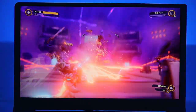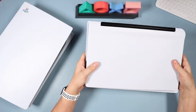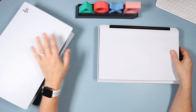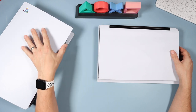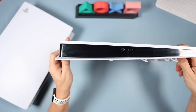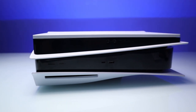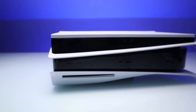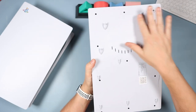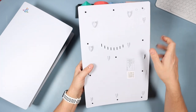So what we're going to do now is go over it and talk about the build quality. And it's phenomenal, okay? It's 1.4 kilograms, which seems quite heavy, but nothing compared to the size of this. When you've got this on top of this, it's heavy anyway. But look, the quality is superb. It just matches the PS5 superbly with the white. And this black bit here, the shiny fingerprint magnet, matches it as well. Absolutely phenomenal. And if you didn't know, this bit here is part of the monitor and this replaces this panel of the PS5, and we'll talk about that in a bit.